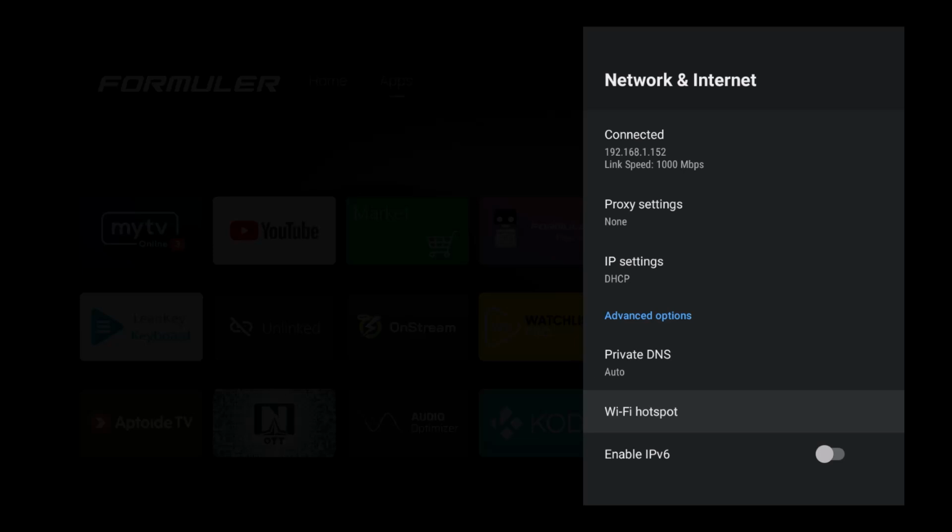Now, of course, you can set up a Wi-Fi hotspot. I set a video up for that, and I don't enable the IPv6, okay? So these are some of the things that you can do. I would test them, especially if you're going to start using Ethernet. There are Ethernet cords that are more upscale. You can go into that. That gives you more connectivity, more speed, and all of that.